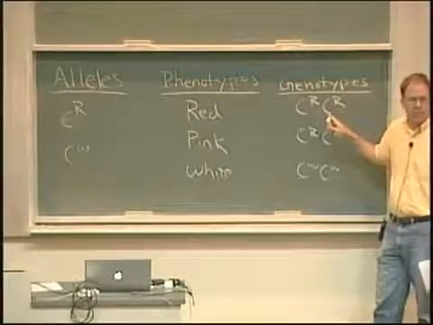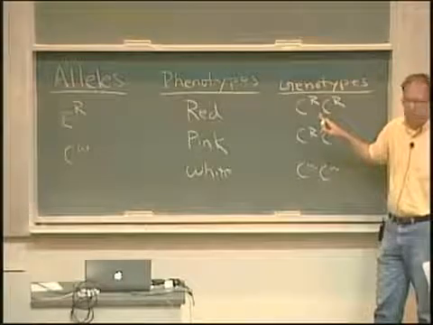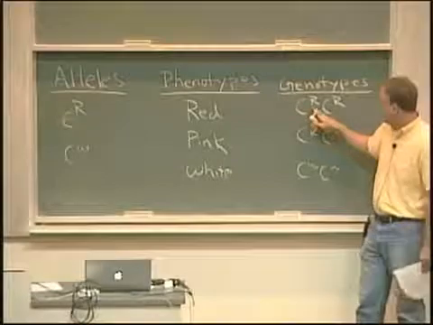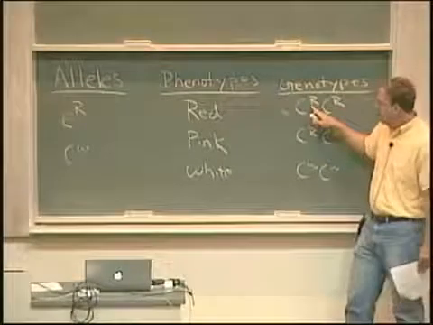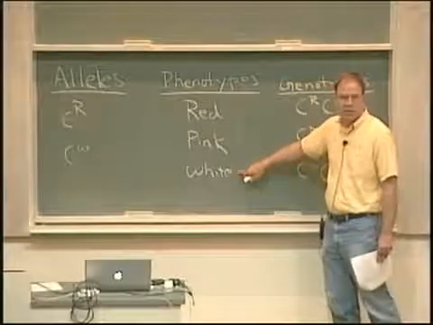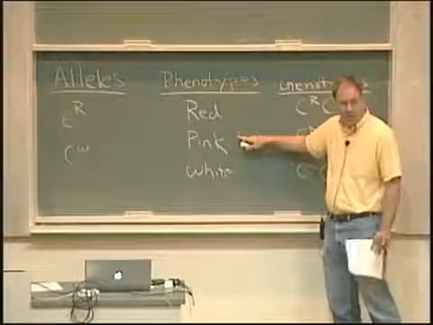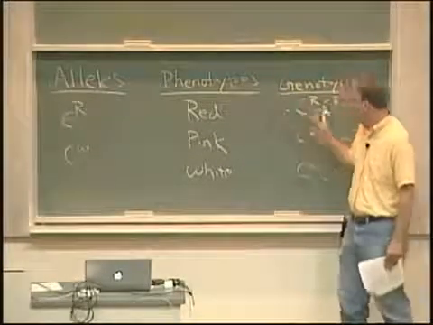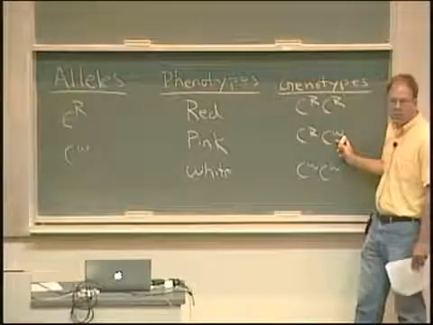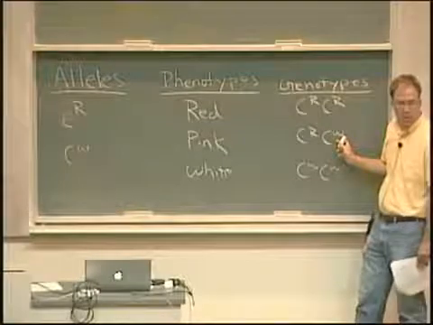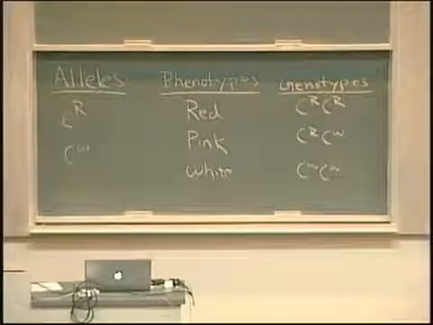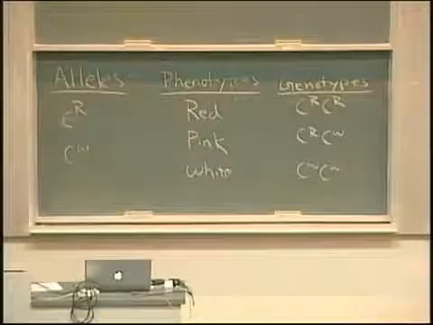True? That's not always the case. Not all traits work like this. So for instance, if it were the case that the red allele were dominant, then you would have red, red, and white flowers. And so in that case, looking at the phenotype would not be able to tell you the genotype. If you had red flowers, you could either be homozygous or heterozygous for the CR allele, right? Okay, but in this case, we don't have to worry about that. So that's just the genetics of this situation that's in your book.